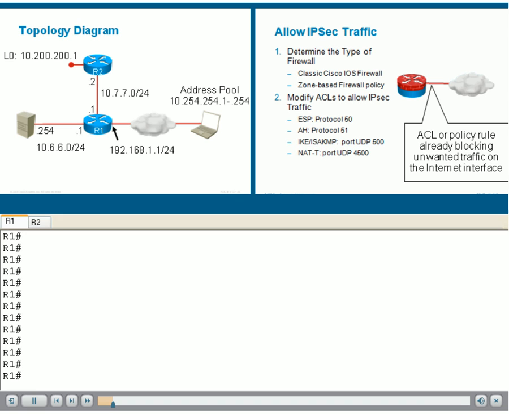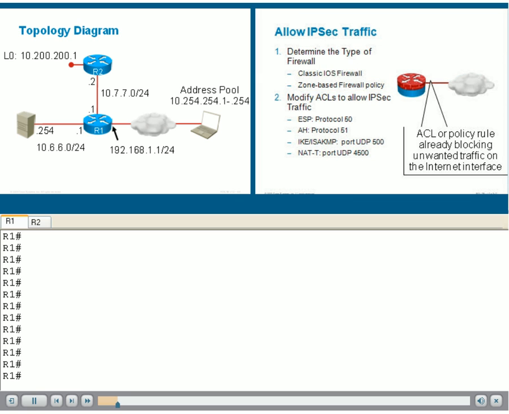There are different types of Cisco IOS firewalls. The classic firewall is based on ACLs, and it is the traditional approach to firewalling on a Cisco IOS router. The zone-based policy firewall is based on security zones. It is the more recent approach to implementing a firewall service in routers. It is important to identify which type of firewall we have in order to determine the component we need to change. Let's do this in our router R1, the perimeter router.